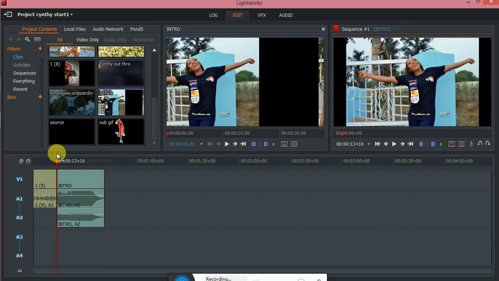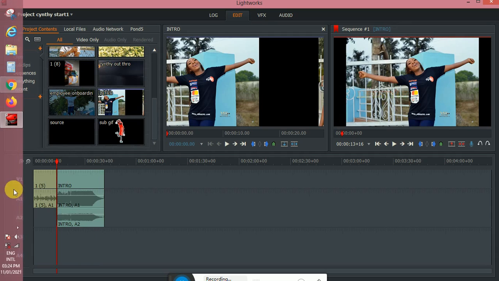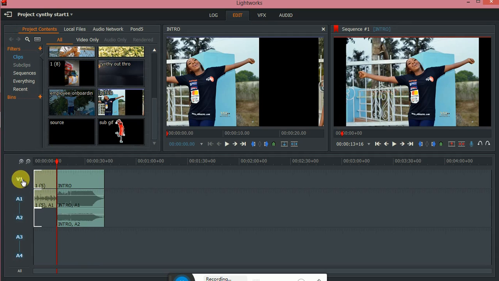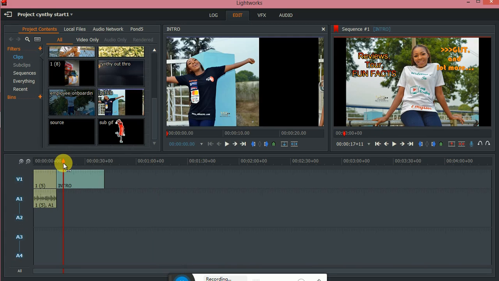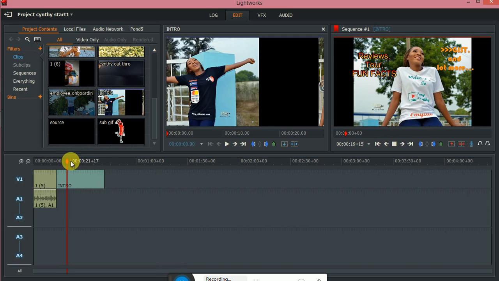For me to remove the sound I have to click here, drag off the sound, then right click and remove. Now if you play it, you discover that the video has no sound any longer. It will just play but no sound.